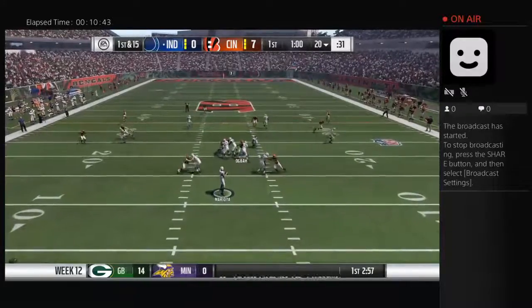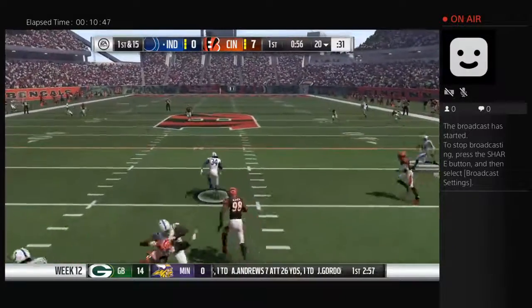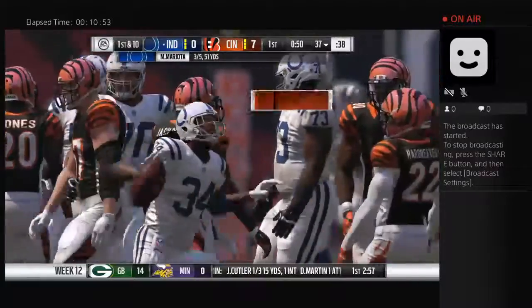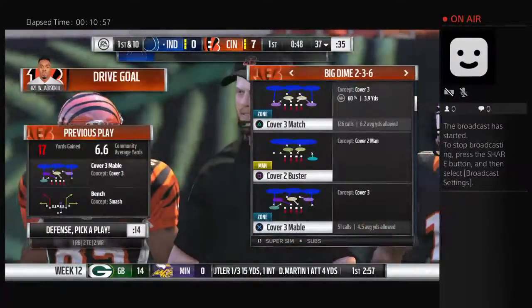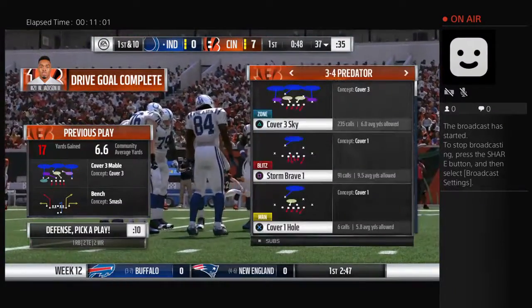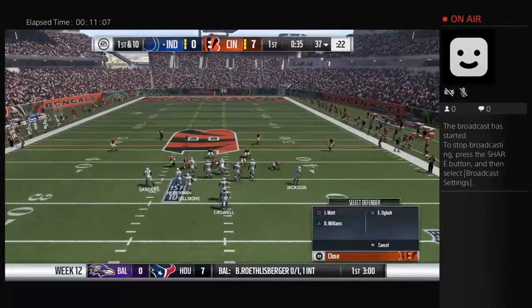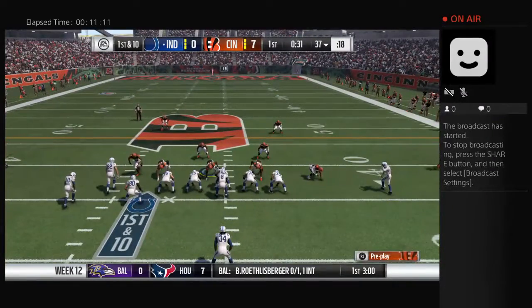From the gun, Mariota. He's got time. A little dump off for Crowell. And they're able to get this one across the 35. They'll get 17 yards there. And that'll be good for an Indianapolis first. We can talk all we want about football being a game of strength and brawn. It's also a game of mismatches. And they're trying to create one there, getting it to their back out of the backfield to make a bigger play. As we often say, get it to him in space, let him use his leg.